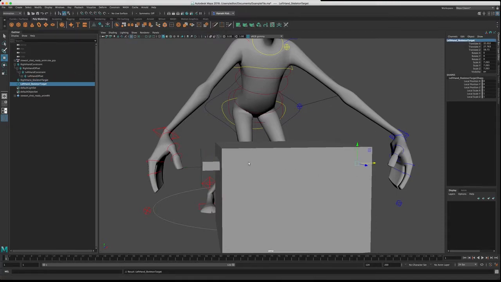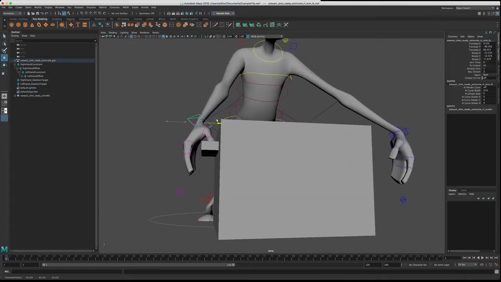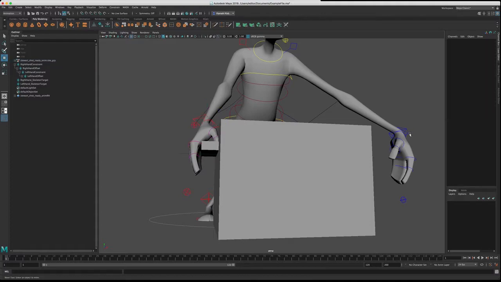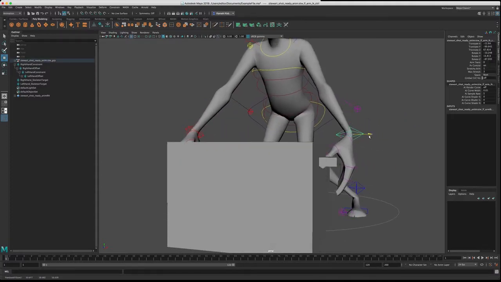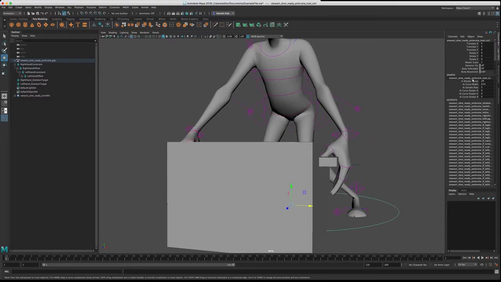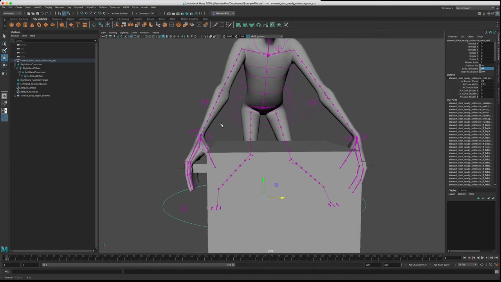Okay, so with those now, we'll drop the hands into position where we think it's going to go. And I'm going to go ahead and turn on the skeleton. So skeleton is on. If you turn that on and you can't see the skeleton, come to shading and turn on X-ray joints so you can see it.